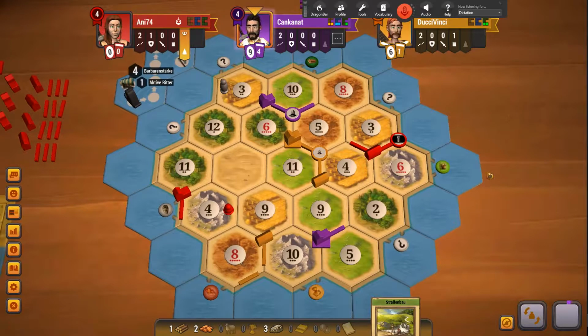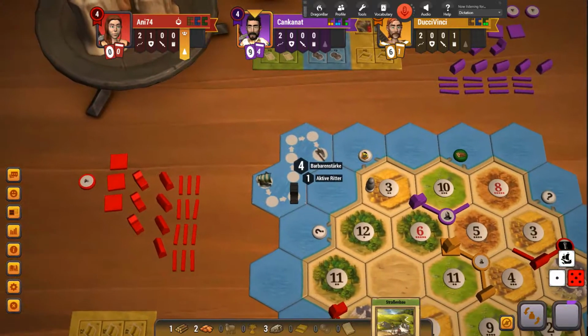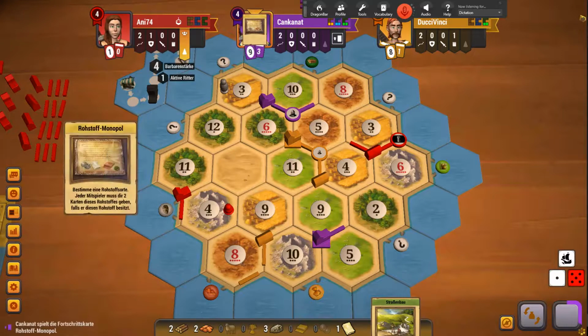That's a typical AI move. Building a road that leads to nowhere and that basically asks to be blocked. That's why the AIs in this game are, well, I think they are a welcome addition in some sense, that you can finish a game that you're in when one person leaves for whatever reason, but it's for nothing more than just to finish it. Ouch.